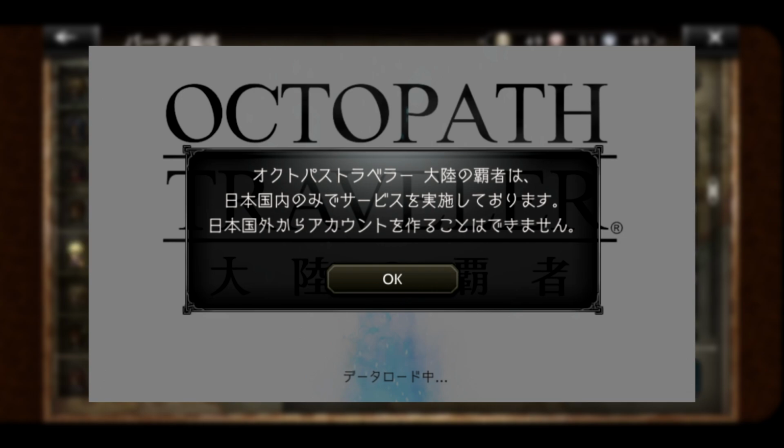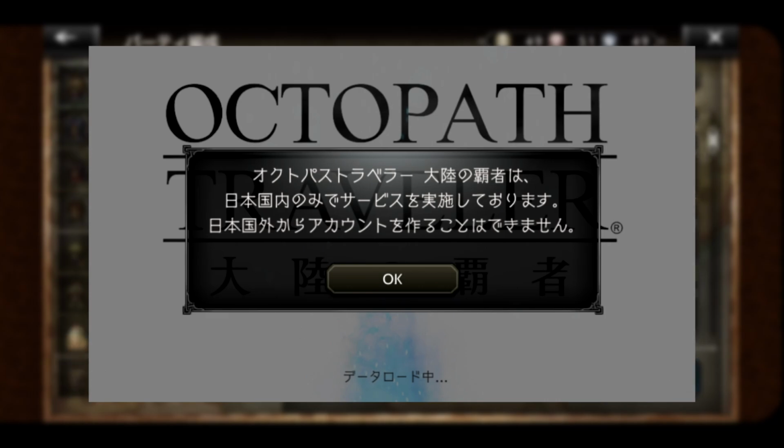One thing that you may run into when opening the game up for the first time is an error message that says the game is only available for specific regions. This is an error message that we received in the Japanese version of COTC as well, if we were trying to connect to the game from outside Japan. Rest assured, this error is very easily fixable.